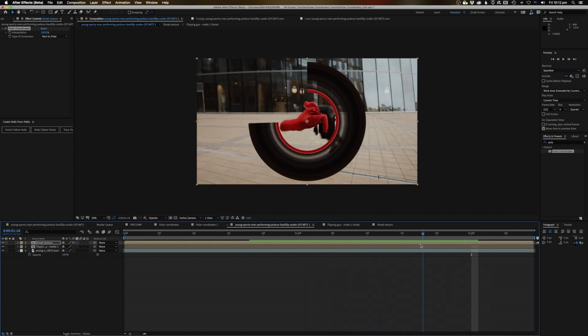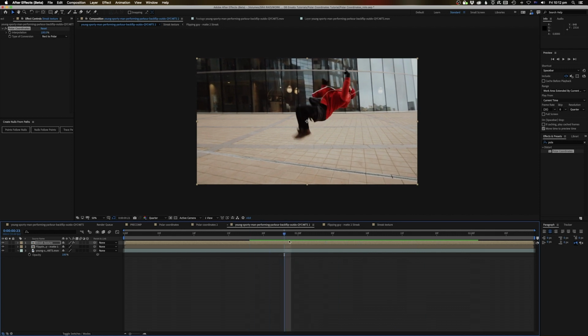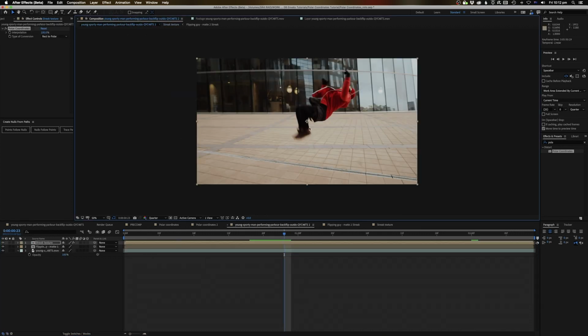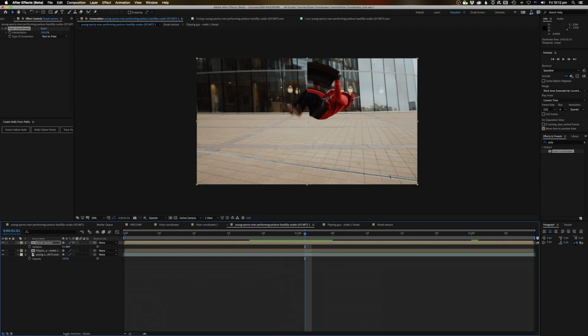But it starts in the wrong place. We actually want it to start probably about there, I would say. So let's double click into the comp here and make it start there. And we want it to come from the back of the foot and then come round, right? So obviously it's starting in the wrong spot. So we need to rotate it. So let's just rotate where it comes from. And still, bear with me guys, bear with me.